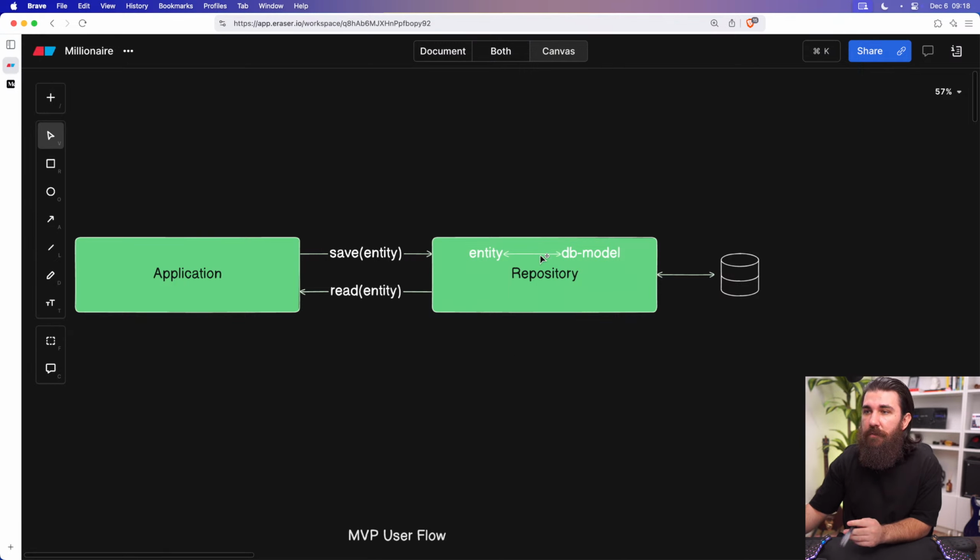When we want to save, the entity is going to come with the pre-generated ID. It will be converted to a DB model and passed on to the database. When we want to read the entity, the DB model will already contain the ID.